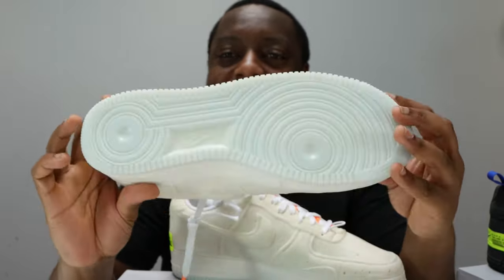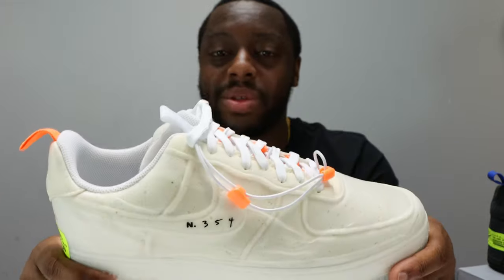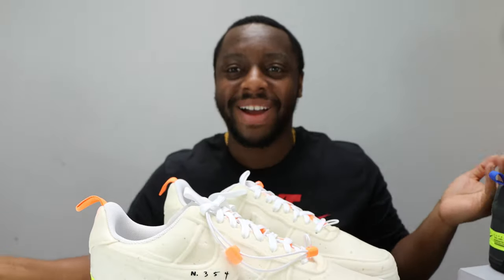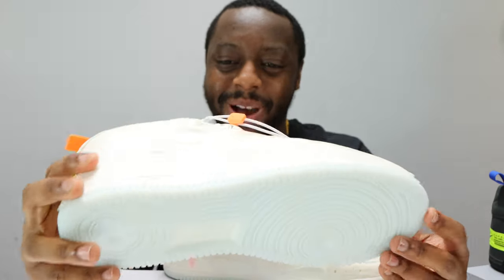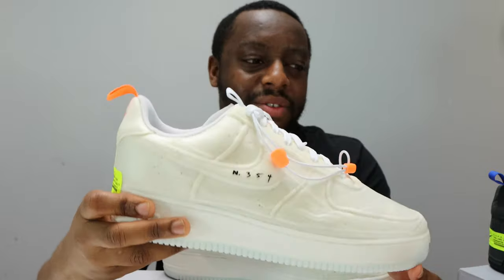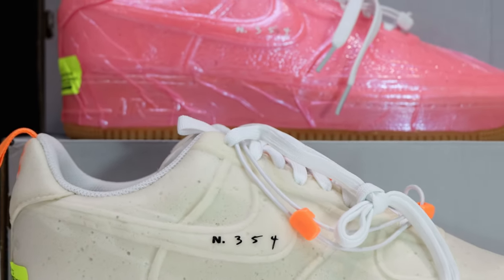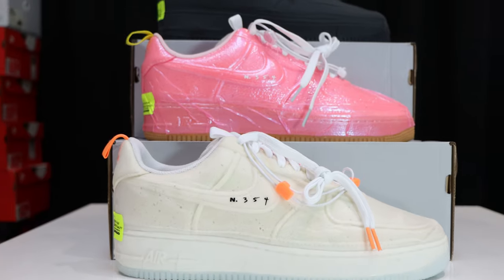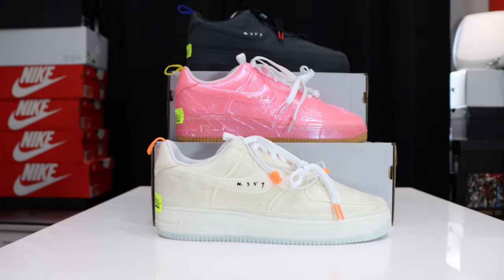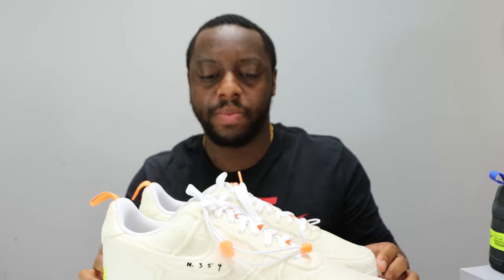The only downside is this outsole, look at it, it's lying to us. It is not glow in the dark. Why? It's not glow in the dark for some reason, but yeah. This is my favorite out of these three. The pack is not that good, in my opinion. There's better packs out there. There's much better shoes out there than these. But this one is the best out of a relatively bad bunch.